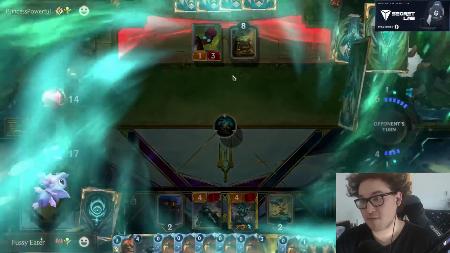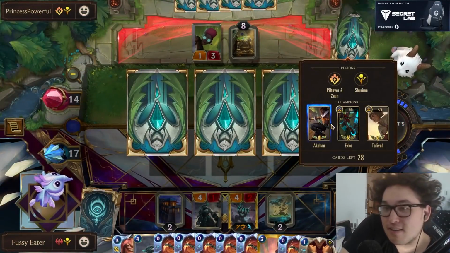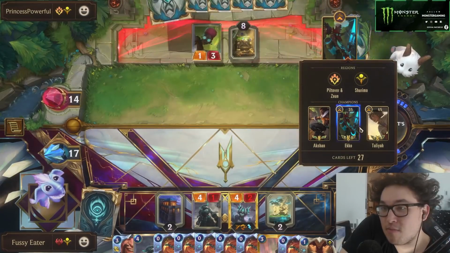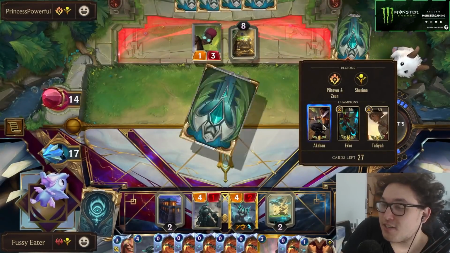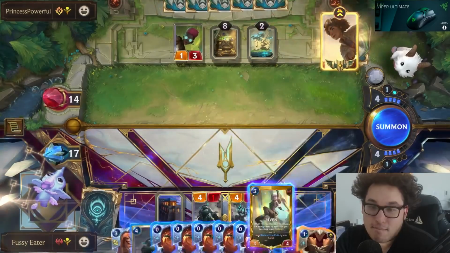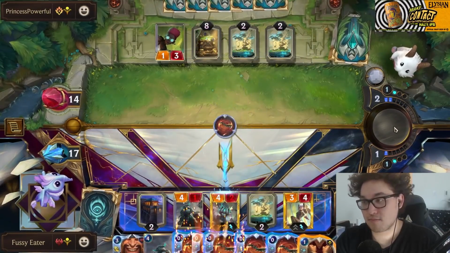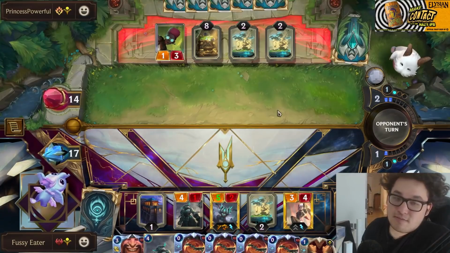Yeah, and the Predict, I don't think can really get him anything here. Honestly, combining these kinds of concepts together, I think Akshan in a Predict style deck doesn't really make too much sense, unless I'm missing something. Alright. So, obviously board space issues.